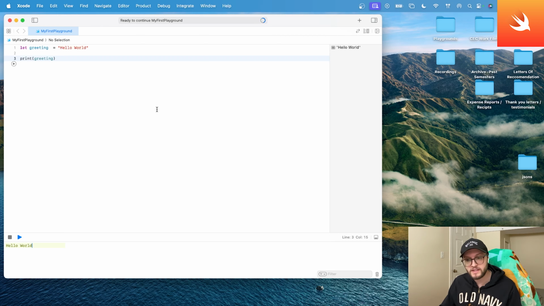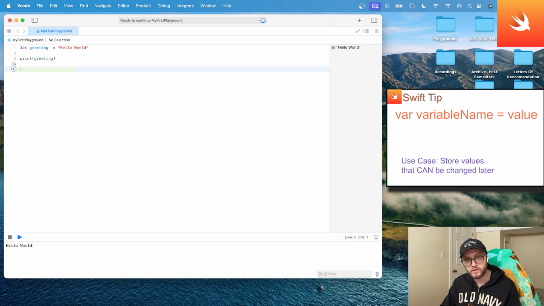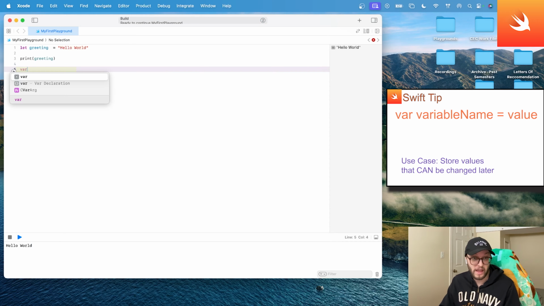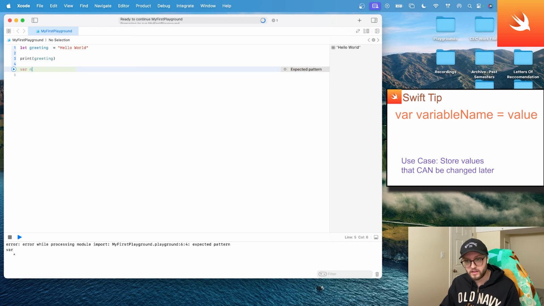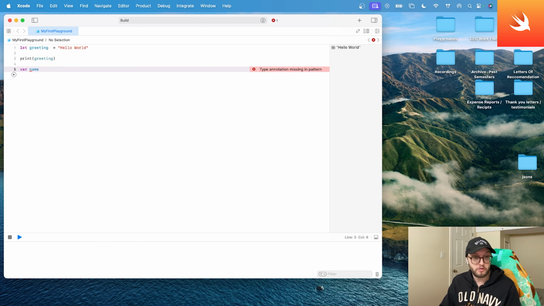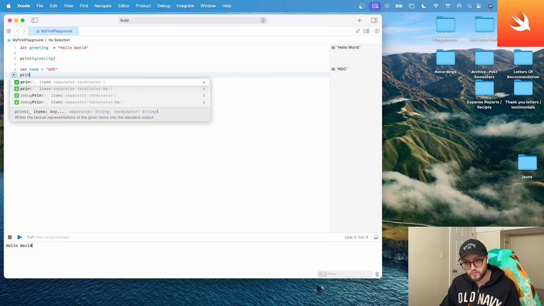Pretty cool. So let's go ahead and now make a variable. If we want to establish variables, we do so with the var, and then we'll put the variable name. In this case, I'm going to call it name. And if you want to include your name within a string, feel free to do so. I'm just going to use mine as ndc. Let's go ahead and print that name.